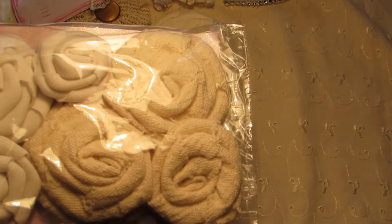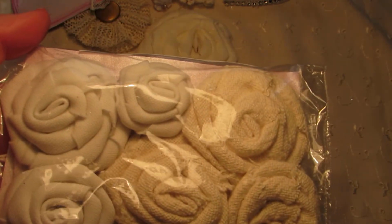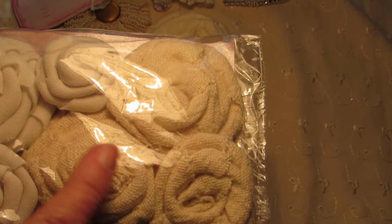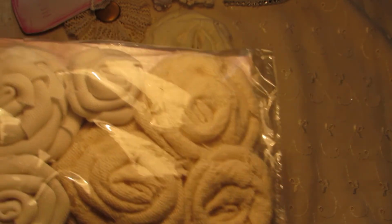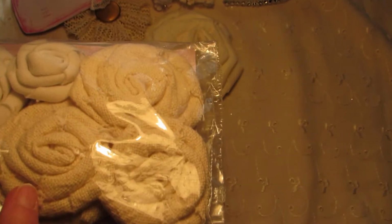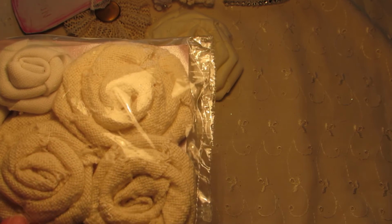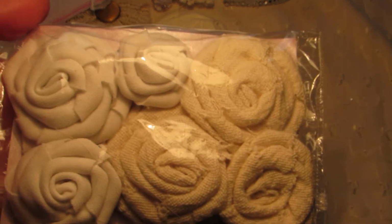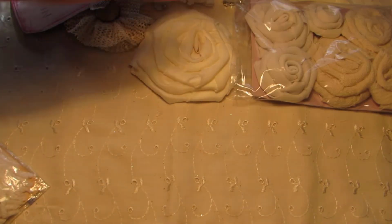And here's another lot of rolled roses in neutral colours, which is always handy. These ones are done in the jersey type fabric. And these ones are done in a more natural fabric. Might be the same, I'm not sure. It's got a different weave in it. Sorry for the glare on that one.